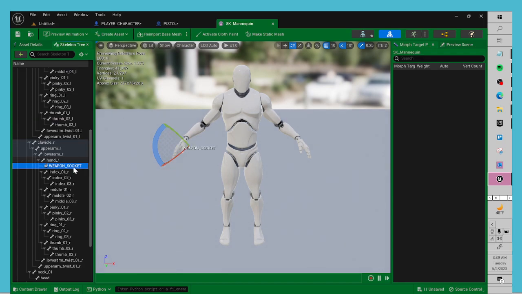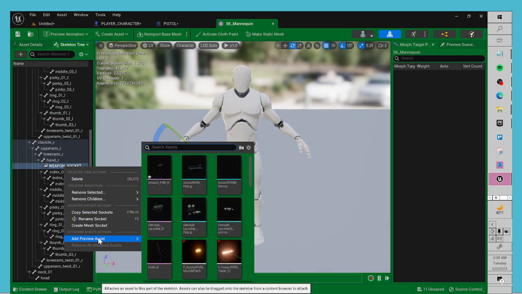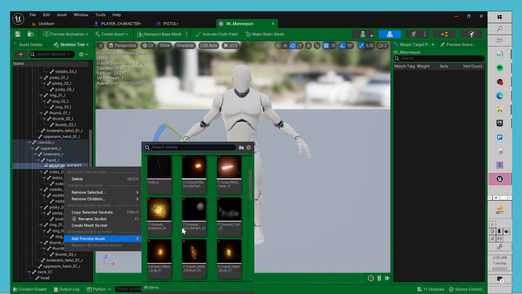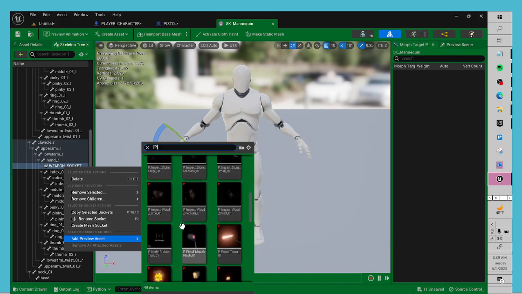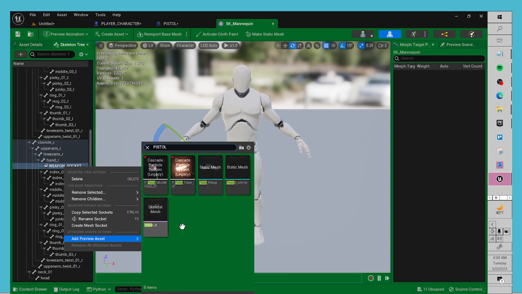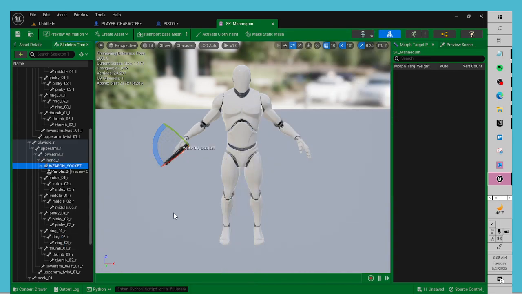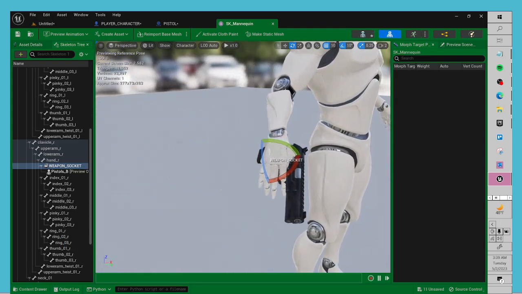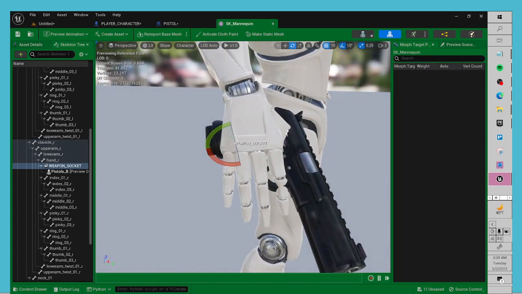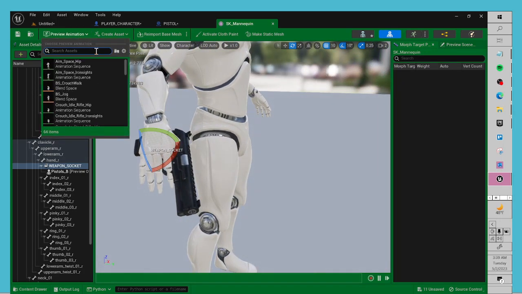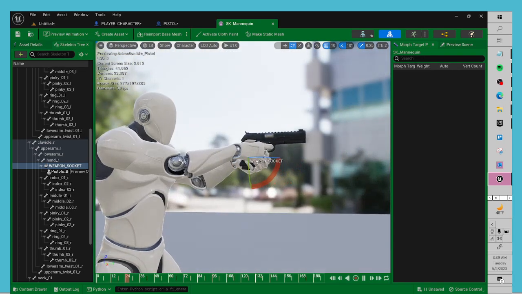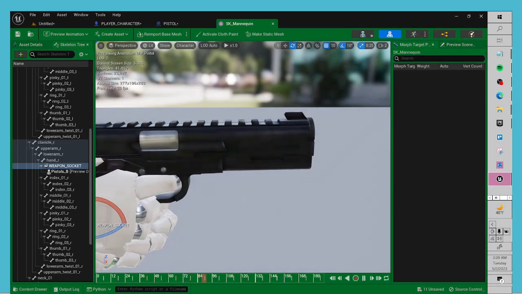Let's add a pistol. It's lined up. Let's test to see. Idle pistol. Okay, so it's lined up appropriately.